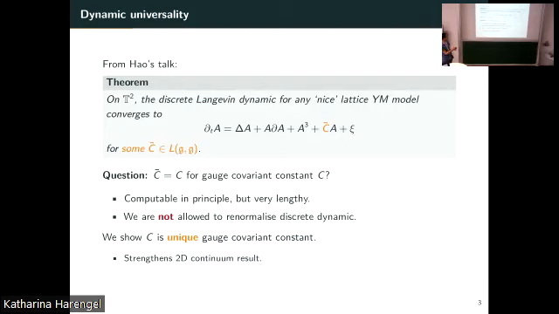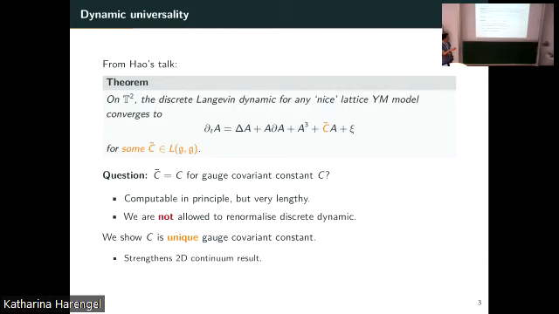Anyway, the immediate question, and this is the first thing that I'll talk about, is do we actually know that the C bar is the same gauge covariant constant? So the same more or less canonical solution that we built from in the previous works. What's the problem with actually showing this? This constant C bar is in principle computable by hand. It's a finite collection of stochastic integrals, but there's really a lot of terms that enter this. As Hao pointed out, this is given by a huge number of elements that give you a finite shift into this mass. So there's a lot of them.